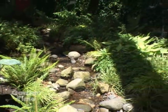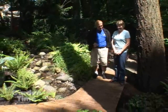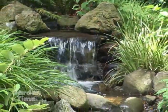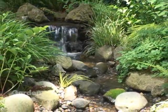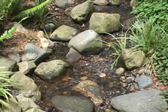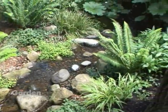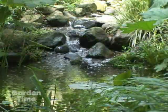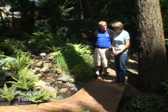Now, Karen, I've always believed that water adds such a beautiful element to the garden, and this little, actually, it's like a little river you created here. How did you come up with that? Well, actually, our son and his buddy, when they were 8 years old, were playing with the hose in the backyard, back when it was just fir trees and bark dust, and the water just went down the slope very nicely, and I thought about that all along, and about 10 years later, Dwight and I were able to put together this little creek and pond. It really is just absolutely beautiful, and the sound is just loud enough to add that charm.